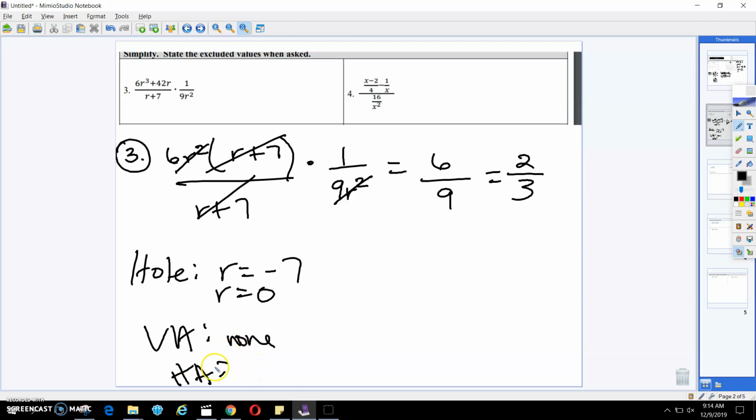and we're not going to have a horizontal asymptote because we would have a horizontal asymptote because we would have r to the 3rd power, r to the 2nd power, and if we multiplied straight across, we would get r to the 3rd over r to the 3rd, which is the same on top and bottom, so that's going to give us 2/3 as a horizontal asymptote.